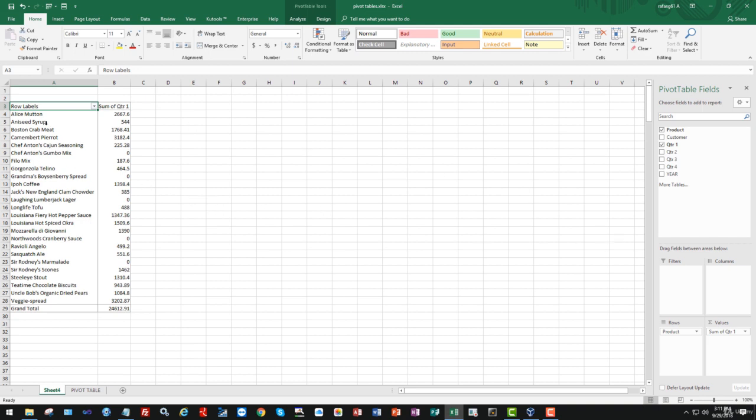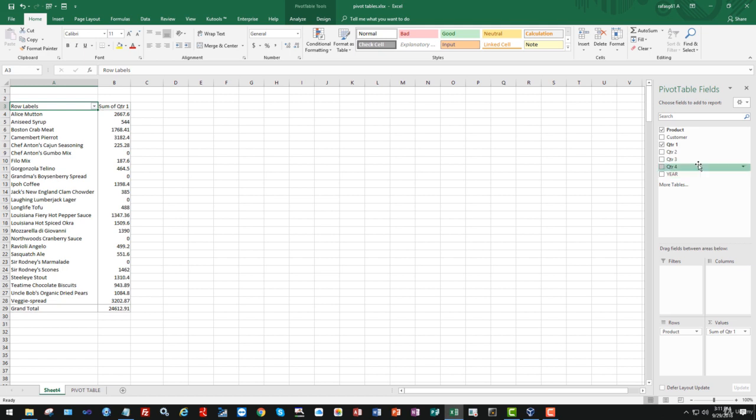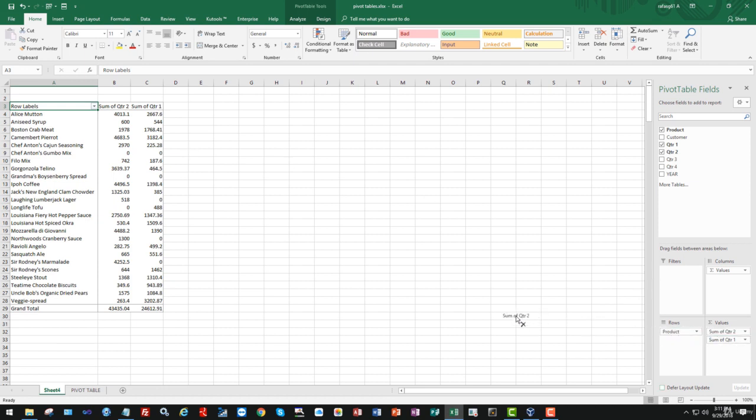What if I wanted to know the sum of not only Q1 but Q2? Simple. Just click on this and it will add it. You can certainly add it by clicking it, or you can left click and drag it. Notice it's now giving the sum total of Q1 and Q2 for each product. You'll notice here that I've got sum 2 after sum 1. If I wanted to change that order, you can just go up here and suddenly this is changed. But obviously you want it in order. If you want to remove a certain thing, left click, remove, and that's it.